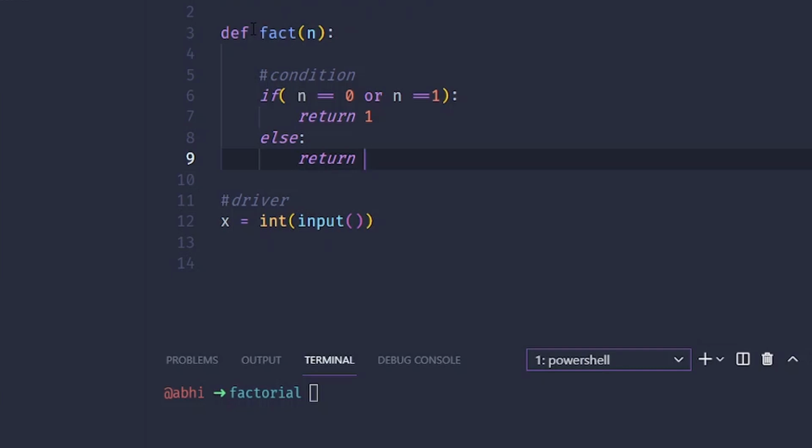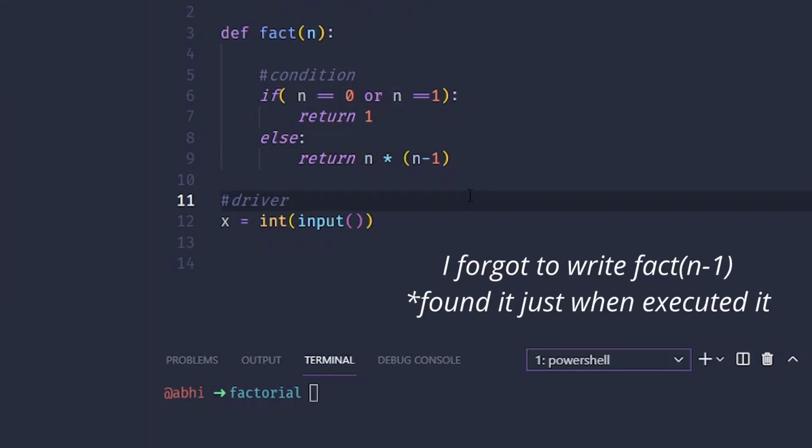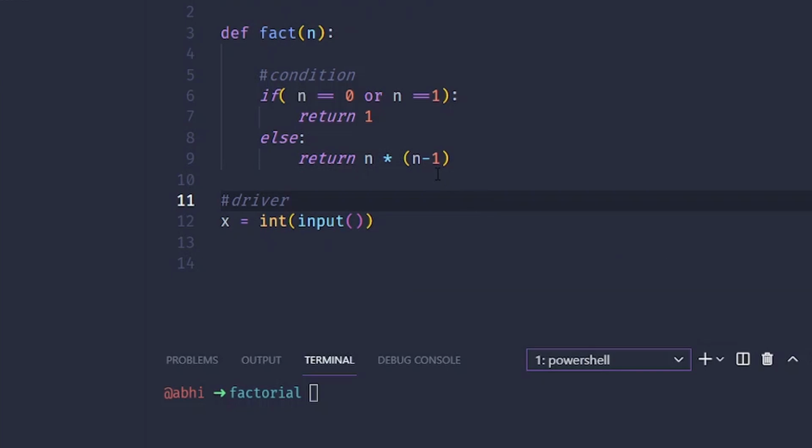So what you write is just n multiplied by fact of n minus 1, and you put it in parentheses, as it's good practice. That's how simple a recursive function looks. It makes your code a lot easier to read, and it looks great. Only in 3-4 lines of code we are done with the factorial of a number.